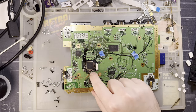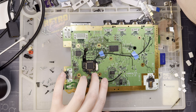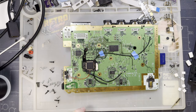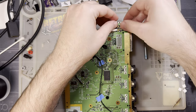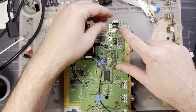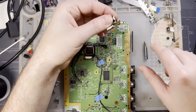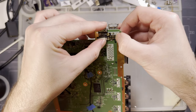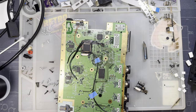Oh, I accidentally poked one of my wires though. Now there's a scar on the sheathing. Alright, dope. I think we're good. The actual HDMI part still needs to get installed. This goes here. So I'm fairly certain this gets attached to the USB board, USB plug, just for structural purposes, not for any electrical connection.